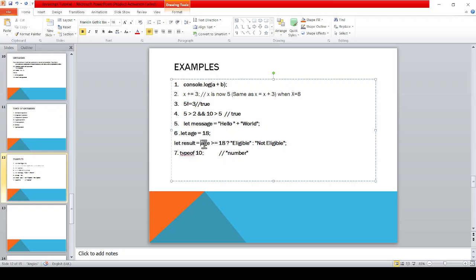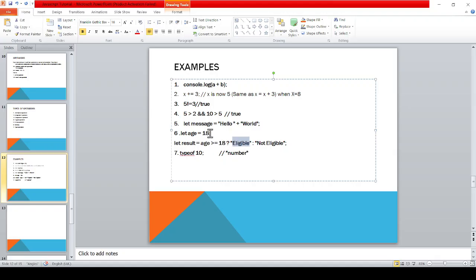It says age greater than or equal to 18, and we are storing the result in a result variable. Whatever the age we have, if it is greater than or equal to 18 and the condition is true, then it will print eligible. If the age is 18, this 18 will check the condition. If it is greater than or equal to 18, then it's eligible. If it is 19 also, it will print eligible.